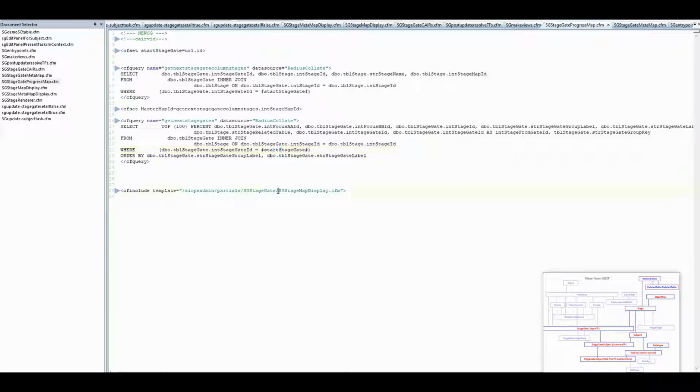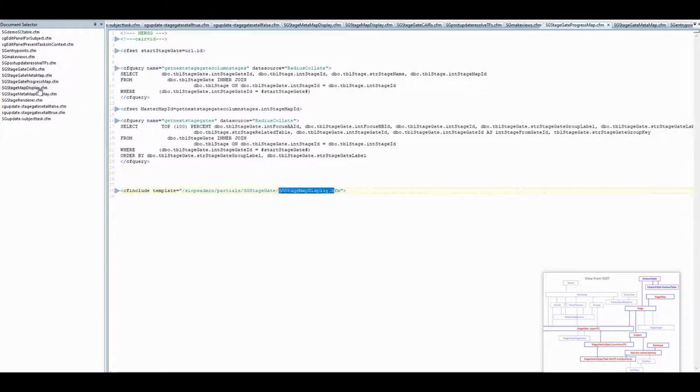Once having run that, it then includes stage map display. You'll notice I've highlighted the ColdFusion in here to indicate just how minimal the code is. It's really a container for the SQL.